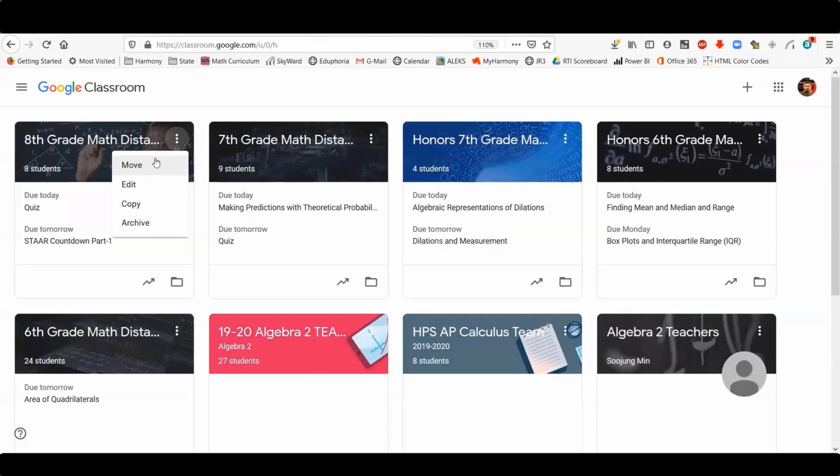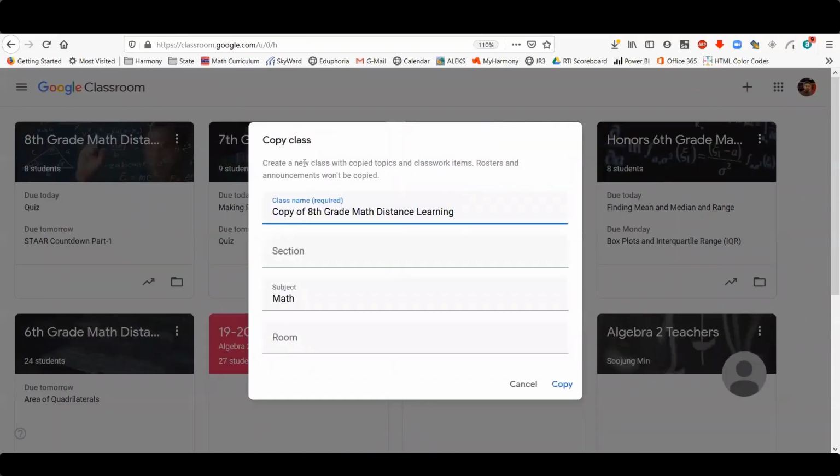This move is again organizing your tiles, organizing your classroom on your home page. This is what it does. Let's copy this classroom and see what happens. Copy class, create a class from another class. But when you do that, the best part is that everything in that classroom created, developed before in advance is actually brought to your new class.